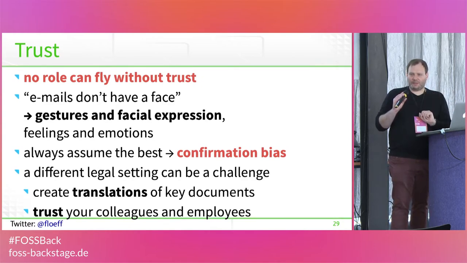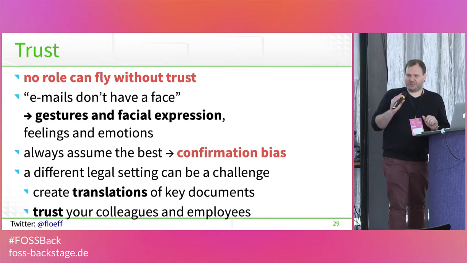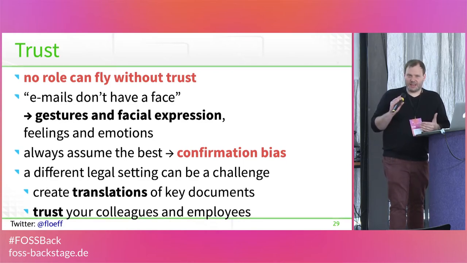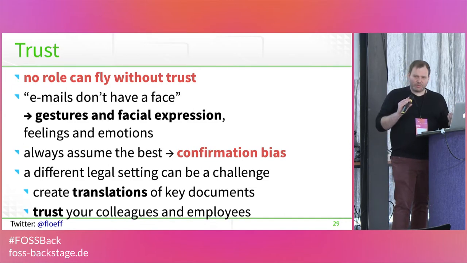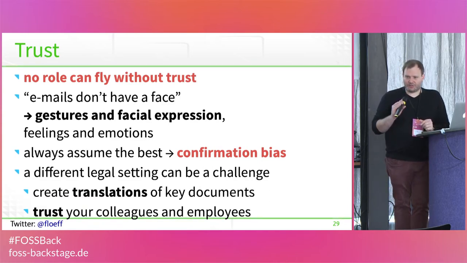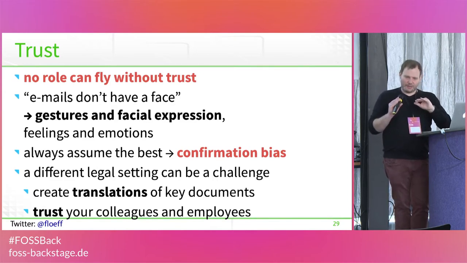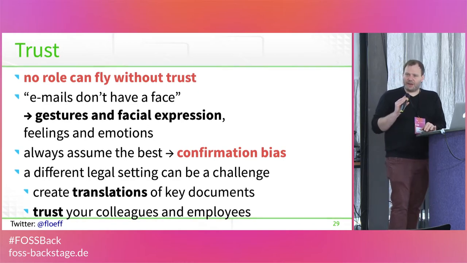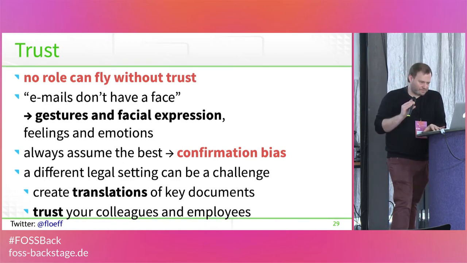A simple email, a couple of lines of text, is really risky to be interpreted. And then we all have the confirmation bias. We all assume that the bad feelings we had before are now confirmed. So talk with people, try to get into exchange, trust people, try to build trust. That is key, because after a certain amount of time, it will be a long time in silence, and you will not discuss it. But there will be a point where everything will pop up, and the pain of the last 5 years will really break out. And that's what you really want to avoid. It takes time, energy, and it's just not leading anywhere.